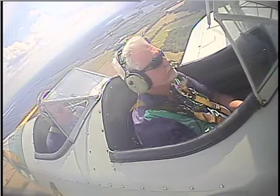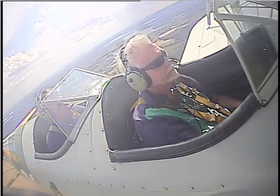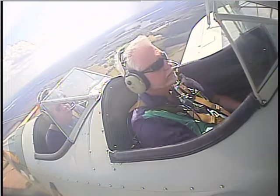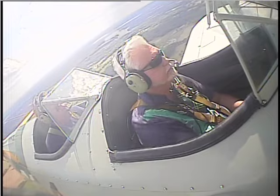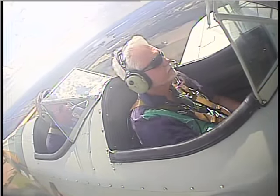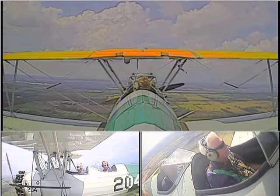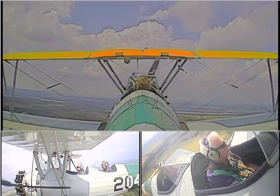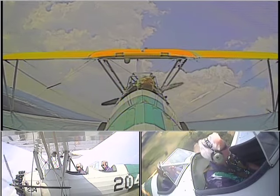So what we want to try and do next is combine turning left and right with going up and down at the same time. And what it's called is a lazy 8. It's neat because earlier you asked me what it stalls at. What I want the airplane to teach you today is how to fly it by sound and by feel. So what we'll do is I'm going to come on the controls with you. We're going to do one of these to the left. So here's how you do this. Just stay with me. All right. Shallow angle of bank turn to your left. Right there. You don't want any steeper than that. Bring the nose up. Now, other than adjusting for any turbulence, now listen to the airplane.